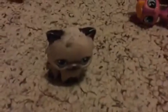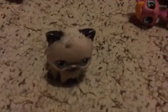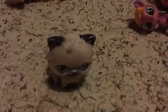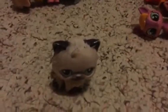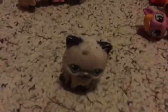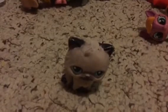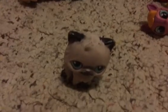It would be like 50 cents for all of these. So I'm going to get them out. You guys have to pay with PayPal. Those are not for sale. No, the marbles are not for sale.